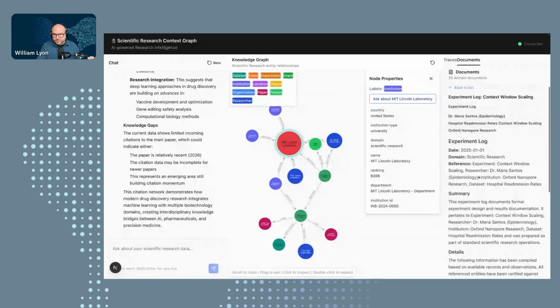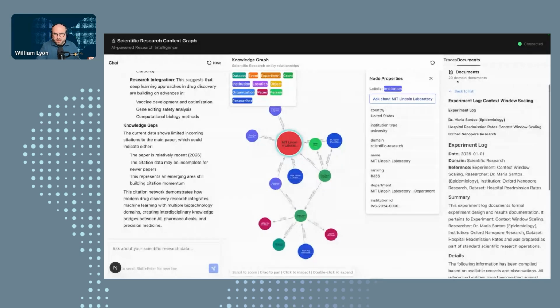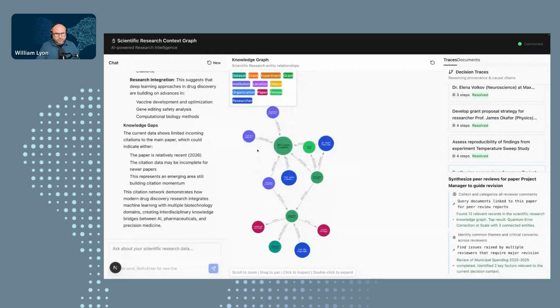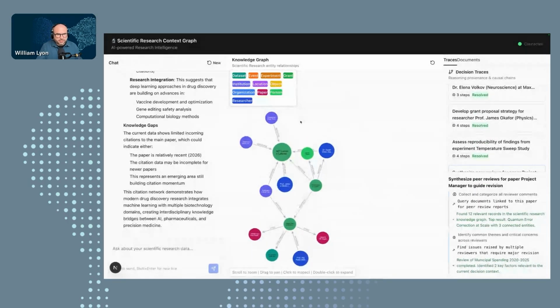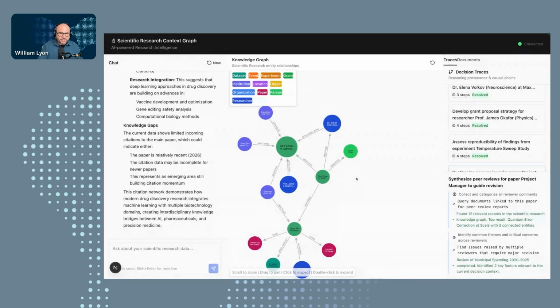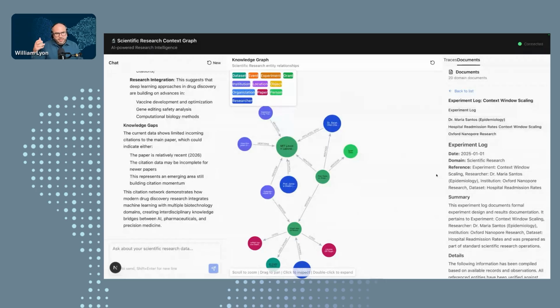Now, what data did we actually bring in? This is sample data. We see documents. I have decision traces here. I have science papers. I have researchers that are affiliated, and you can see this data matches the domain that I chose, and was all generated by piping work documentation.